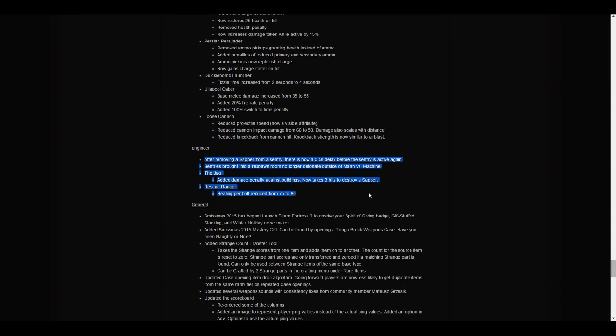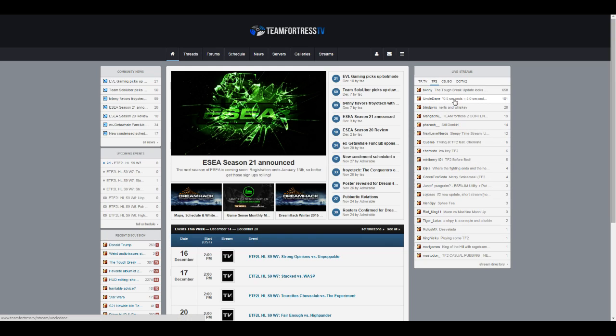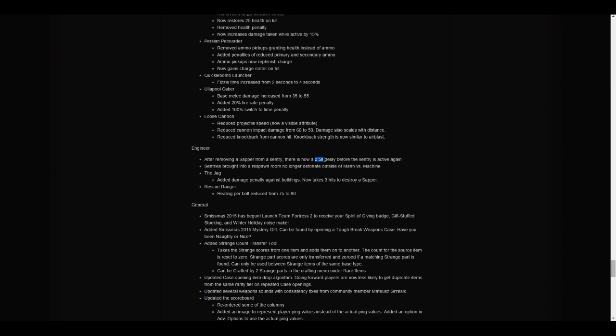Engineer got a nerf. It needed a nerf. Nothing drastic got removed, so it's whatever. After removing a sapper from a sentry, there is now a 0.5 second delay before the sentry is active again. That's good. Right now, it's actually a 5.0 second delay, as this guy will attest to. Big Uncle Dane. He's not upset, but he's complaining about it on stream for good reason. That's silly.